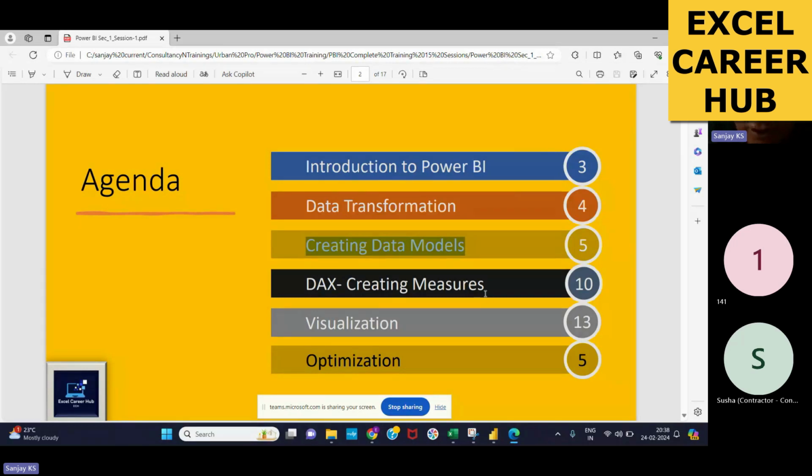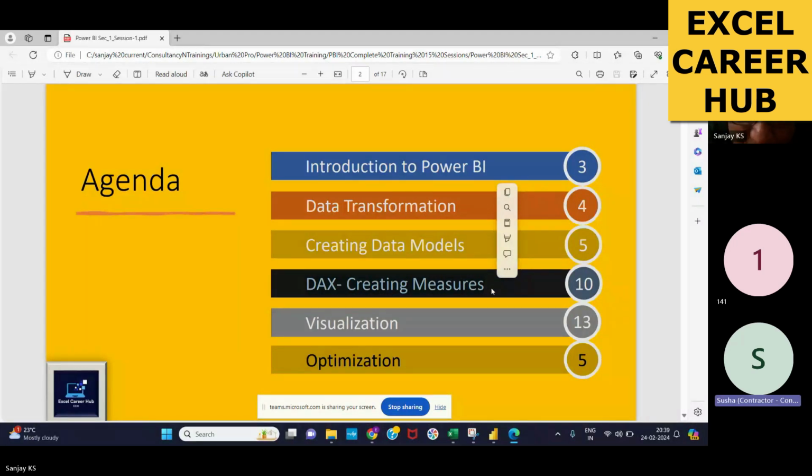In Excel, what we call functions or formulas, in Power BI are called DAX, data analysis expressions. We will learn ways to create dynamic measures which will help us do different analysis and draw different insights from the data using these DAX measures.